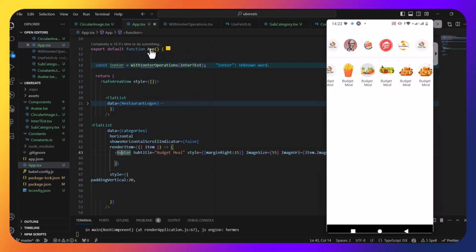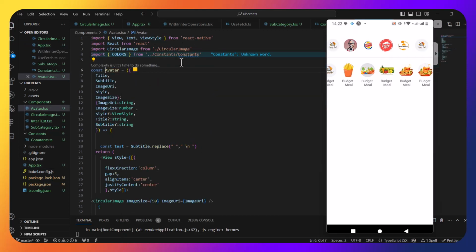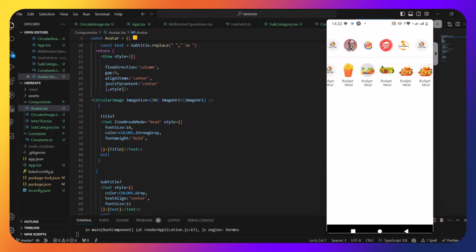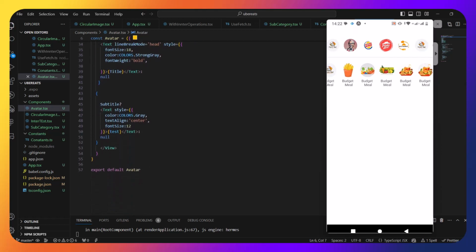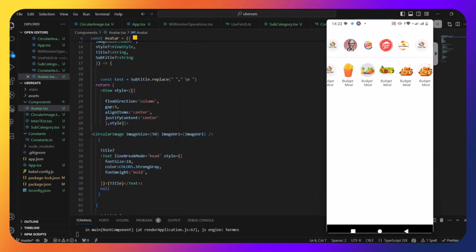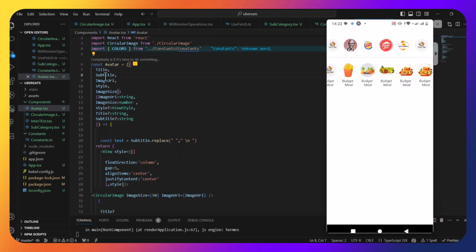Let's go to the definition. Let's work on this. Where are we displaying the title? Let me go to my prop, just highlight here, double click. As you can see, it's showing me this is where I'm using my prop.